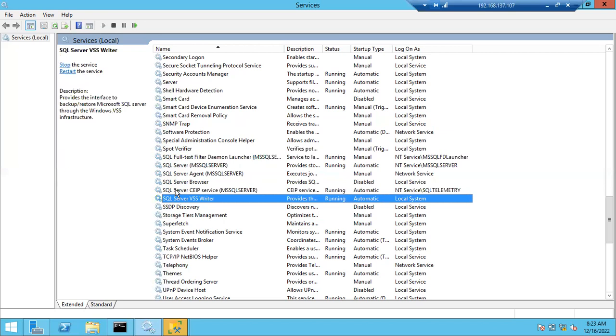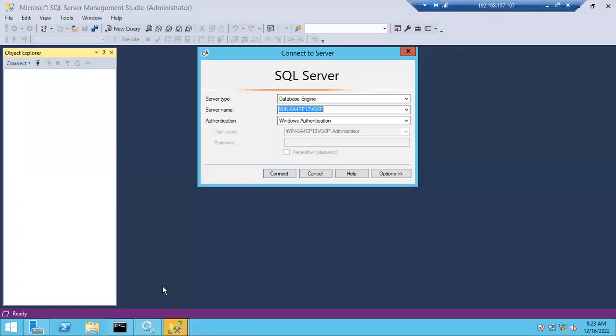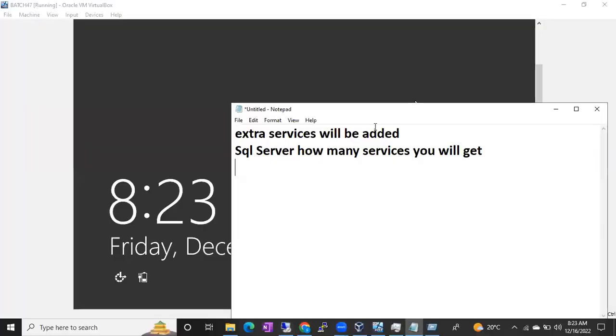Okay, so now, guys, take a break, come back at 8:40. Now what is the time? 8:23, right? Come back at 8:40. So we'll discuss other things as well. Okay, this is the management studio. You can see management studio is opened. Then I'll show you how to connect to the servers, what name you have to use to connect to the servers. All these things we'll discuss, guys. Other than services, what folders will be created, I'll show you that as well, and then we'll discuss the connections. Okay, fine, guys. I'll be on mute. We'll connect at 8:40 again.